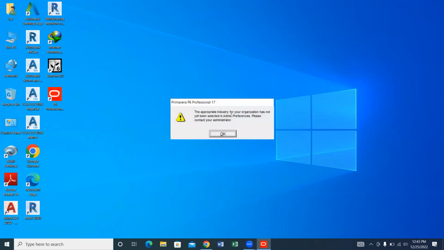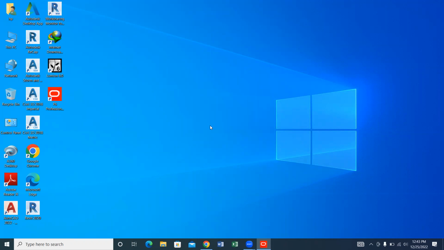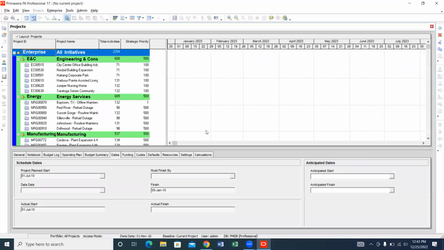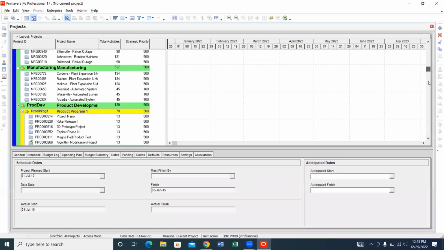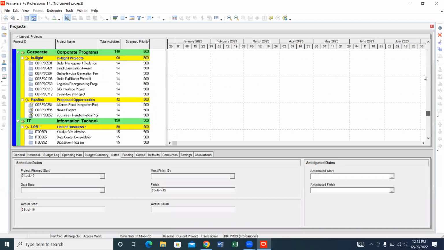The message says the appropriate industry for your organization has not yet been selected, admin preference, please contact your administrator. Okay, we will fix it in our Primavera P6. Once your P6 is opened, you can see that the software is now working in the working format.